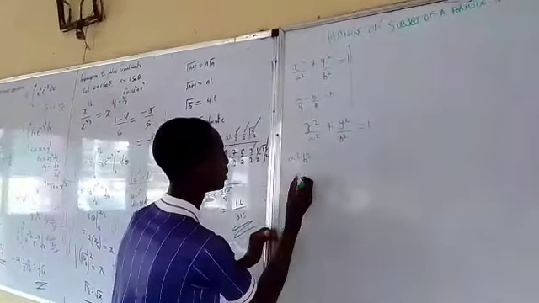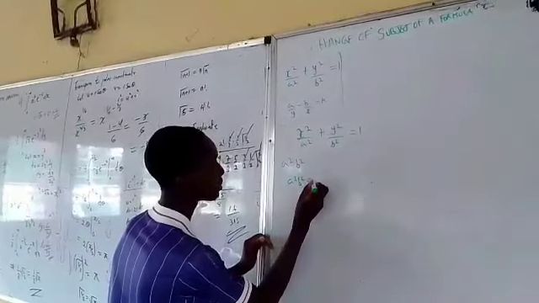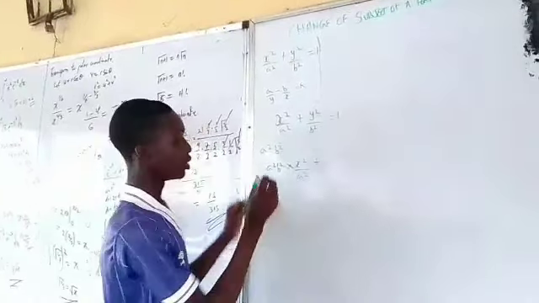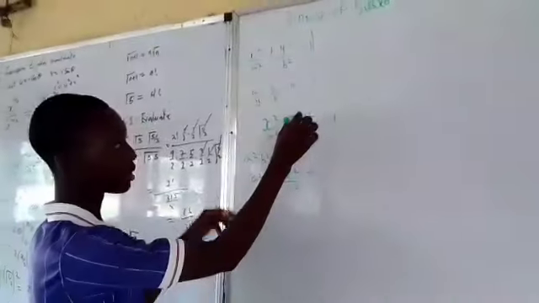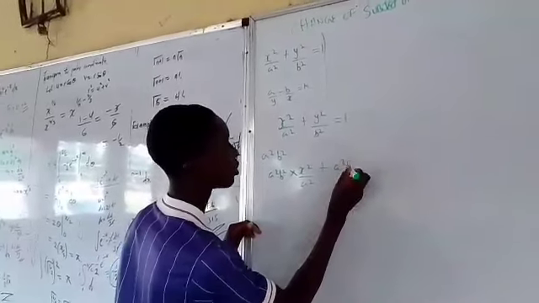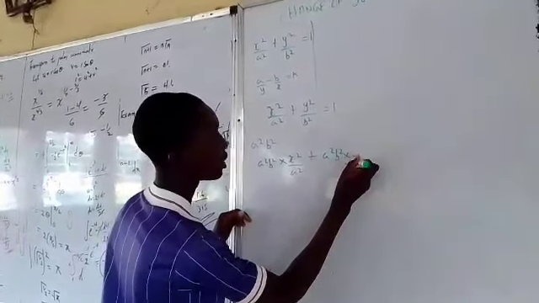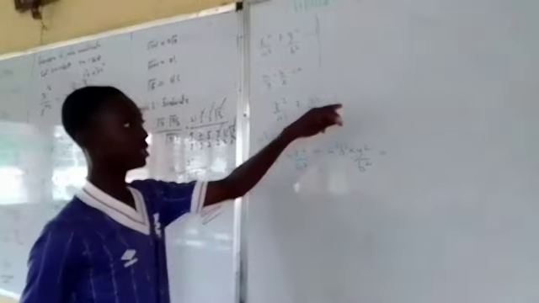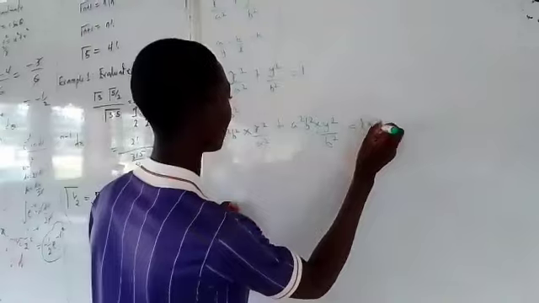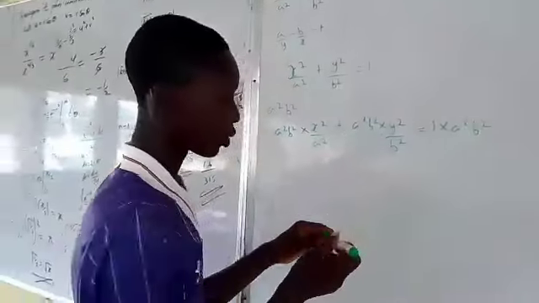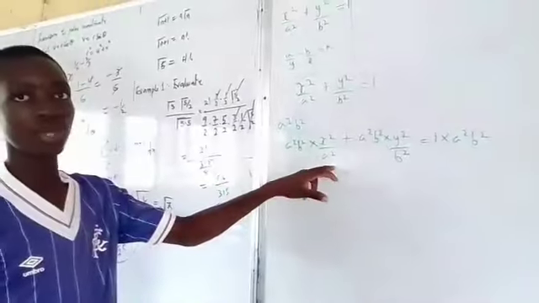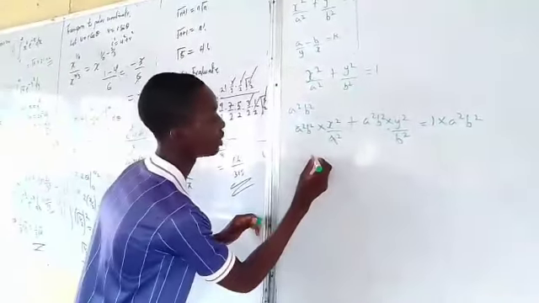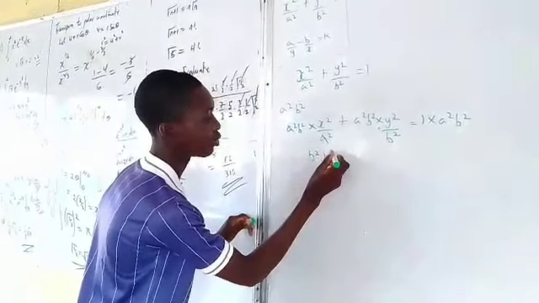So this is what you are going to say: a squared b squared times x squared over a squared plus, you are going to use this denominator to multiply this place also: a squared b squared times y squared over b squared equals, you will now use it to multiply this number 1 multiplied by a squared b squared. So take note here, a squared is going to cancel out. So a squared cancels a squared, we have b squared times x squared. So just write it out, b squared x squared.